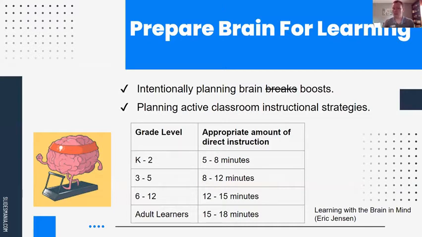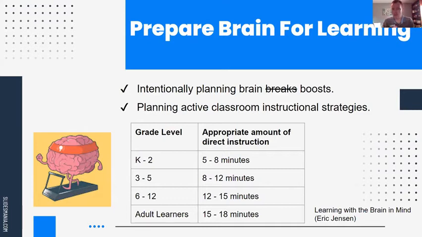Unfortunately, I think that's one of the most common errors of an active classroom: a teacher will push to get through some important content. And man, you guys just worked hard for 45 minutes. Let's take a brain break. And now let's have them move. And really, we didn't take full advantage of that 5-minute brain break. If we would have done that 5-minute brain boost prior to that chunk of time, our students would have been more focused, engaged, and had higher brain activity, and we would have gotten more out of those instructional minutes.